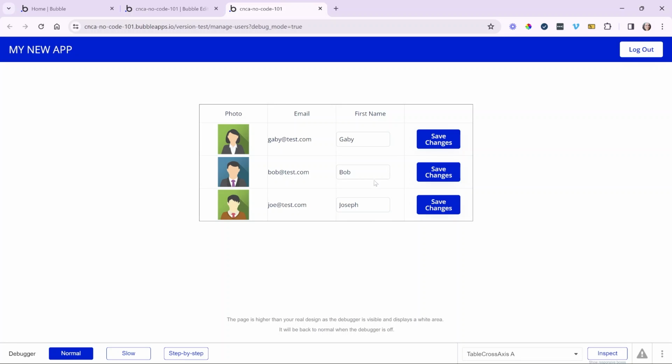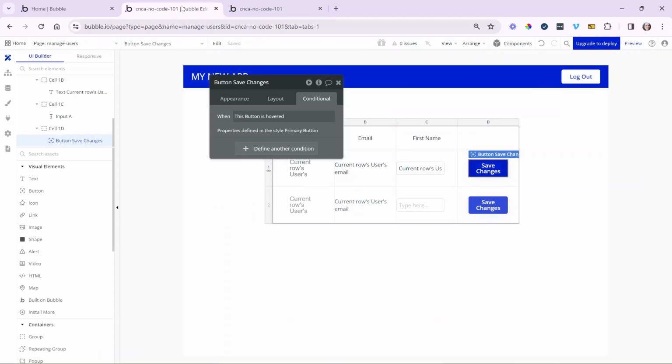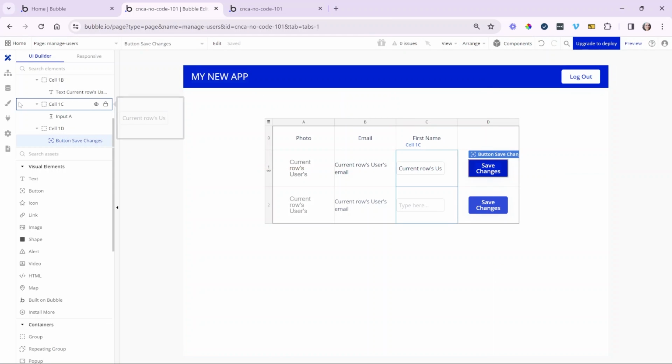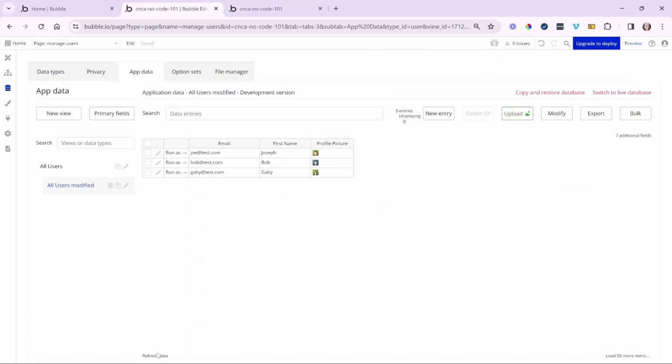We're going to change one of our users' names in the workflow. Let's change Bob to Robert, and we're going to click on Save Changes. Now, I clicked on the button and the workflow ran. I don't really have a visual indicator that anything happened. So this is why it's really important that you think about your user's experience as well. Bubble's not going to assume to show anything to your users. It is up to you to create those interactions. So I would probably want to show an alert message, maybe a pop-up, or some kind of indicator to the user. But let's check our database. I'm going to refresh the data down here, and we're going to see that Bob has been changed to Robert. So the change went through.